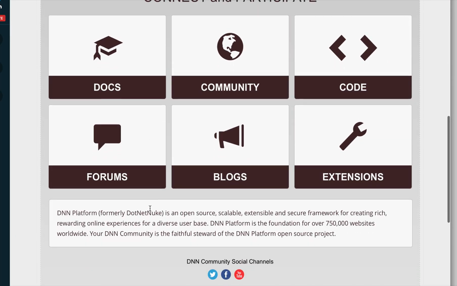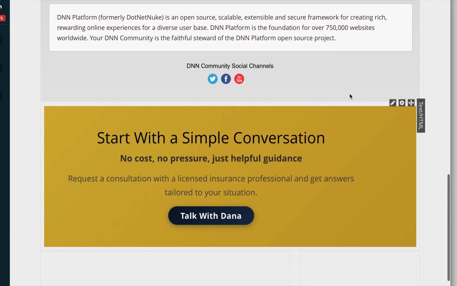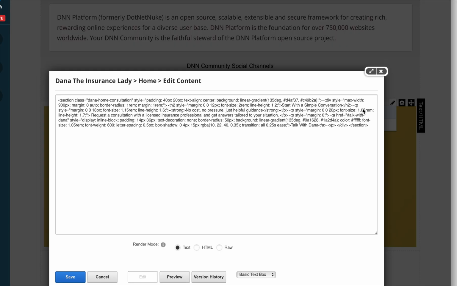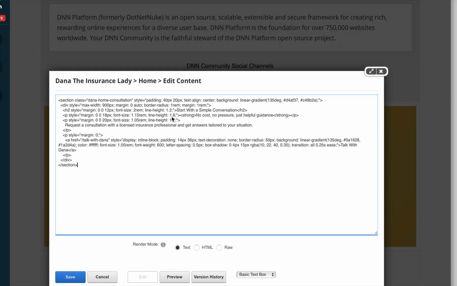So now when we scroll down, we should have rounded corners, which we don't currently have. Edit. Let's see where I went wrong. Div. Well, let's put that border radius. Is that a semicolon?